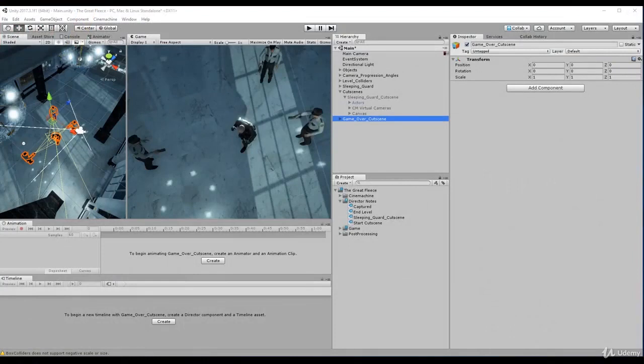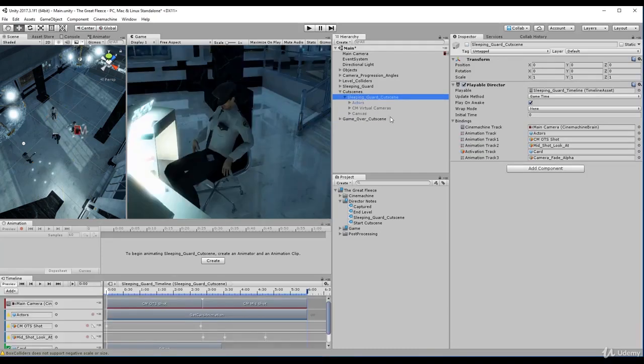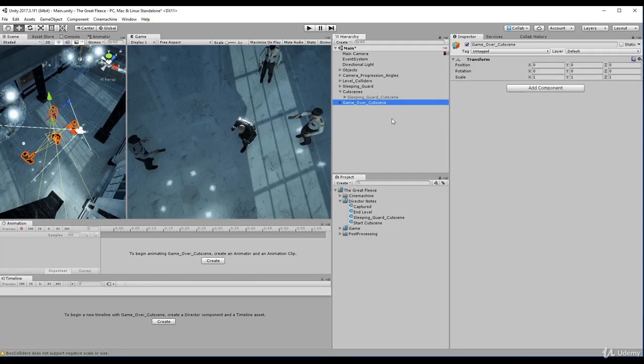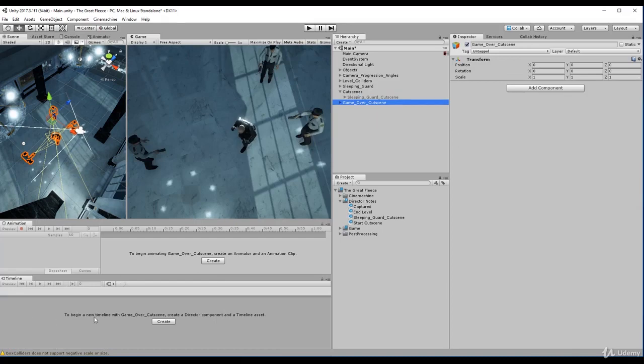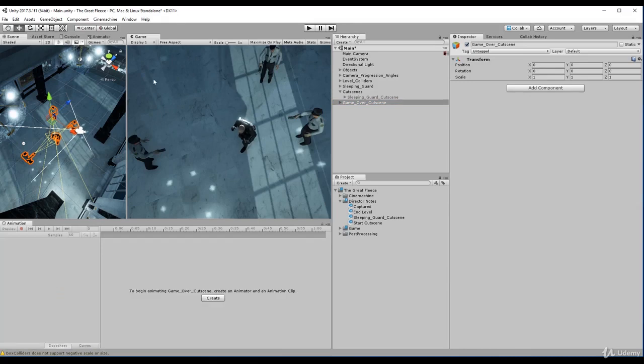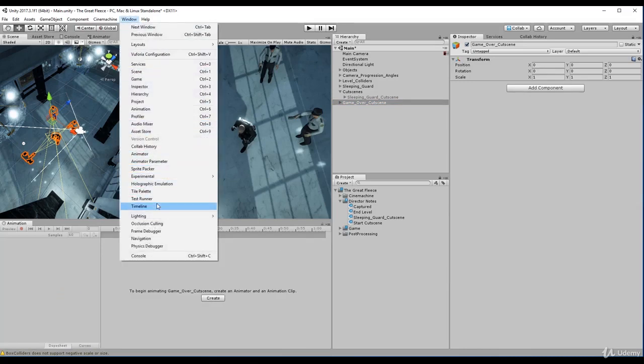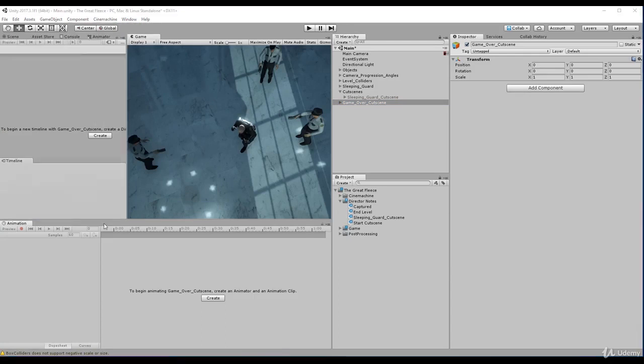In this video, we're going to animate our actors with timeline so that it's a lot easier for us to develop our shot and animate everything around it. The first thing we need to do is select our game over cutscene game object that has everything inside. This is going to host our playable director, similar to our previous cutscene. So we select that object, go to the timeline editor, and if you close the timeline editor and need it back, you can go to Window, Timeline, and drag it back down here.